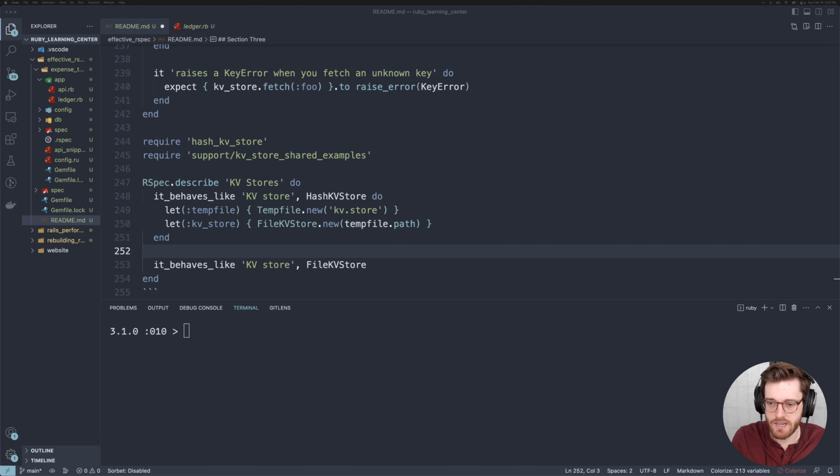If you end up with a lot of shared context and examples, see if there's a way that you can simplify that as well. Make your specs understandable first. Don't worry too terribly much about duplication. That happens.